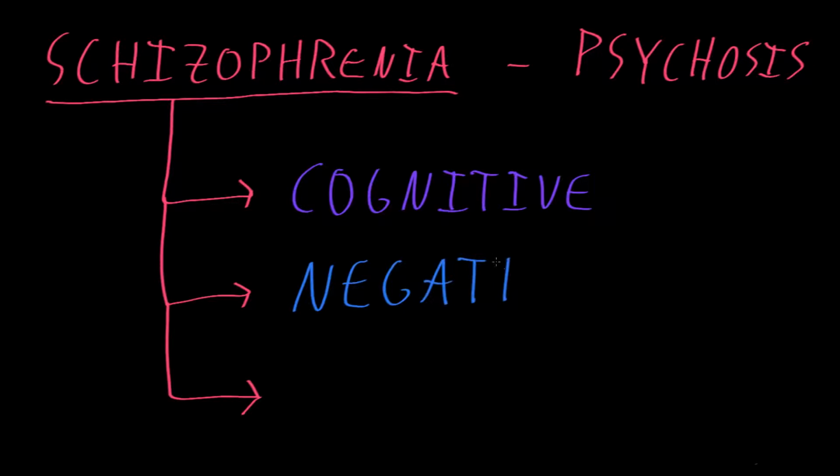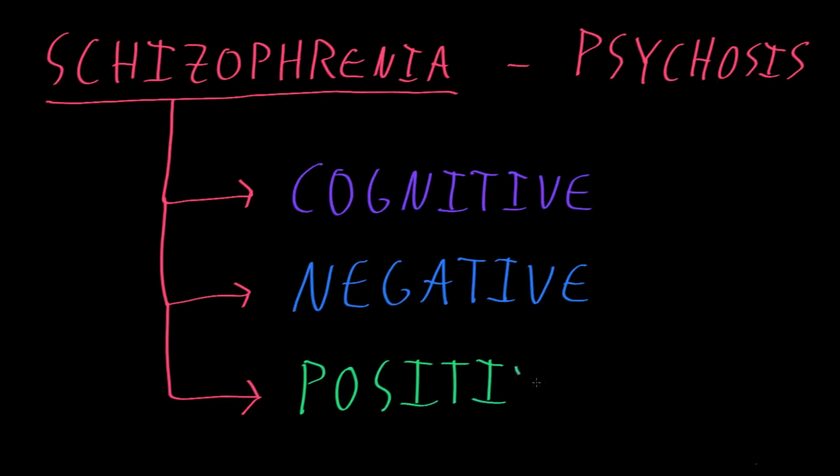The second big category of abnormalities in schizophrenia are often called the negative symptoms. These can include things like blunted emotions or a loss of enjoyment in activities. The third big category are often called positive symptoms. These are typically the things that we refer to with this term psychosis, things like the hallucinations and delusions that are very characteristic of schizophrenia and the other psychotic disorders.